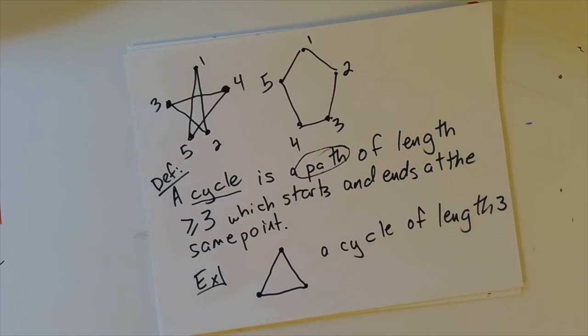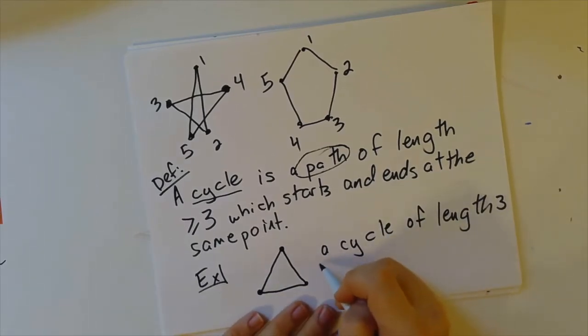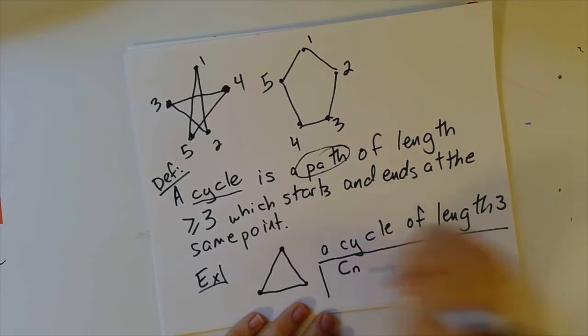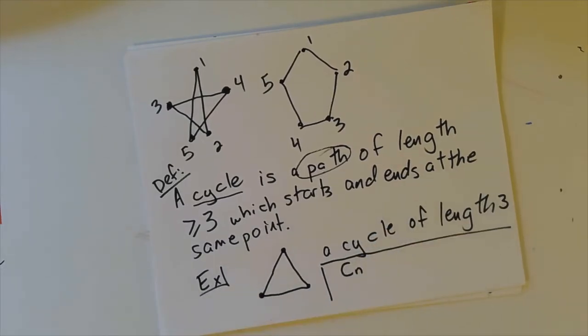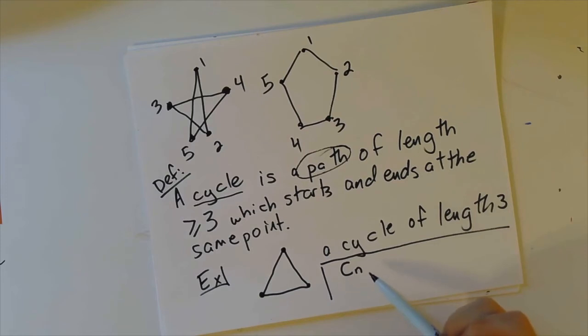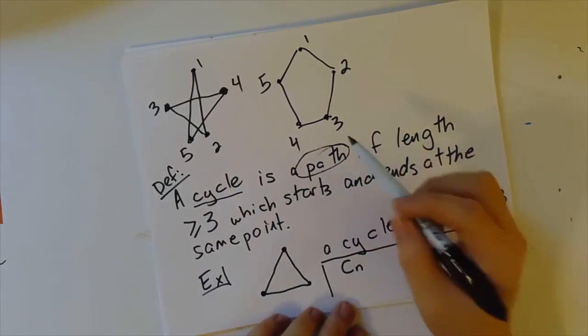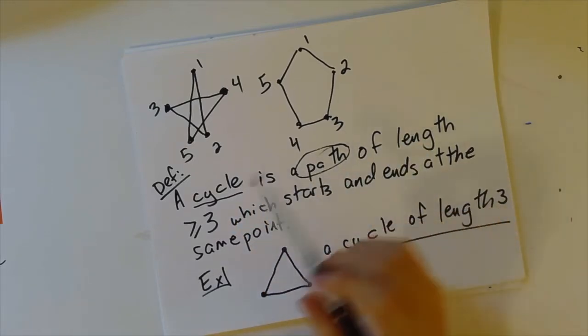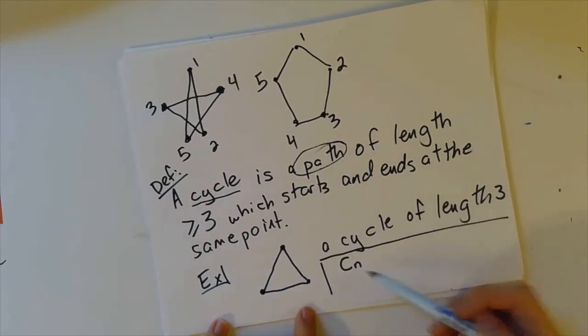Okay. Now, you might remember we talked about something closely related to this. Namely, we talked about these cyclic graphs. And when we talked about cyclic graphs, we said, okay, the smallest number of vertices to have on your cyclic graph is 3, and that C3 was the triangle. So in fact, one way to think about what a cycle is, is that a cycle is an embedded copy of one of the cyclic graphs.